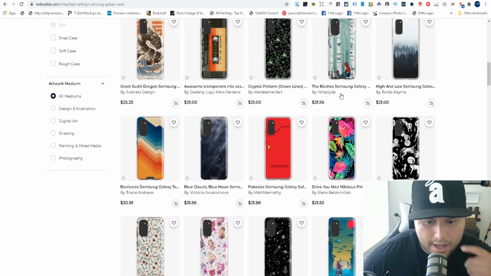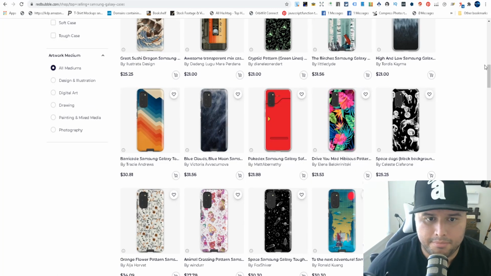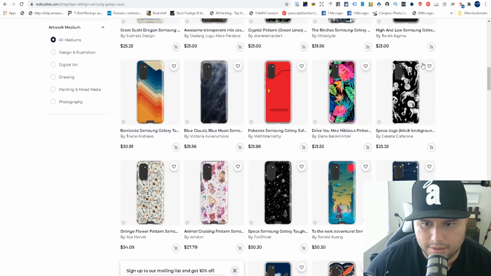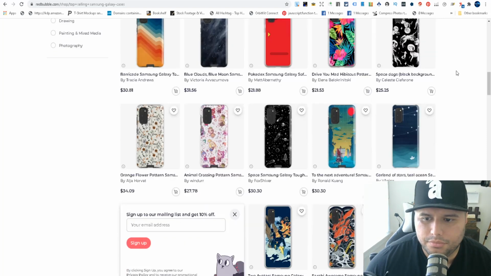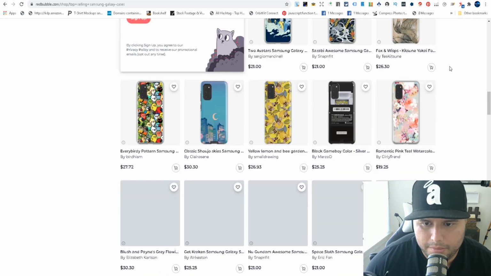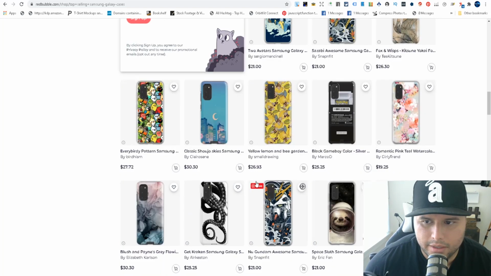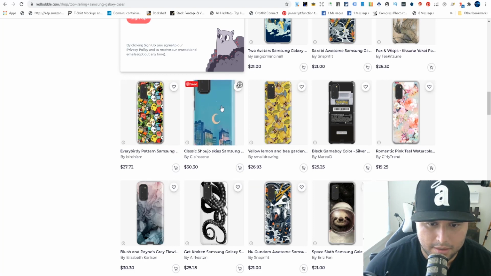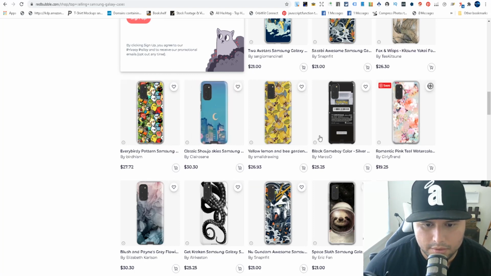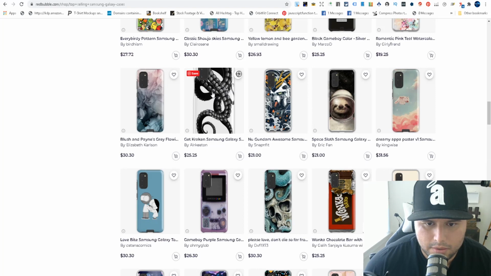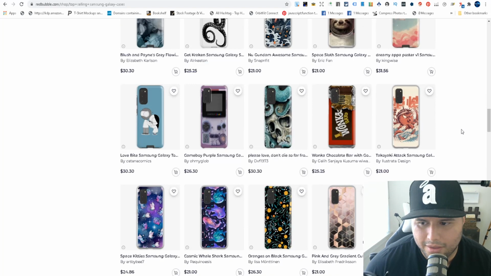So yeah, same thing over here with Redbubble. I'm getting the same idea, right? Same everything from over here on Redbubble. As you can see, as you go down, it's the same thing. It's pretty much like a pattern, a bee pattern, right? Bird pattern, you know what I mean? Look at this, an illustration of the moon. Look at this one right here, a sloth, right?